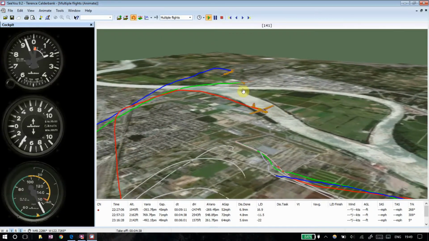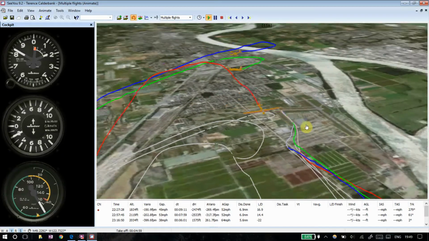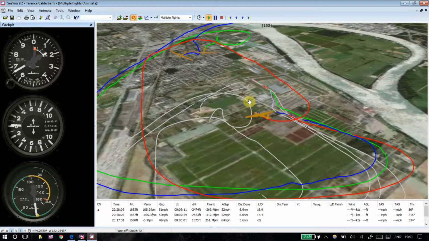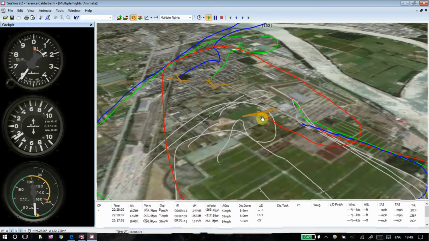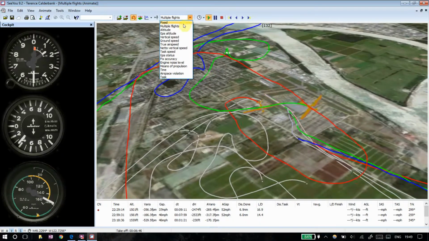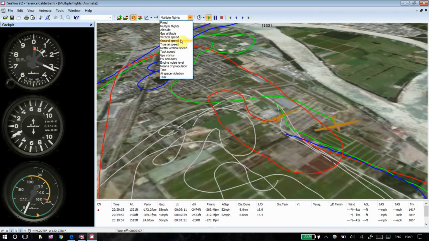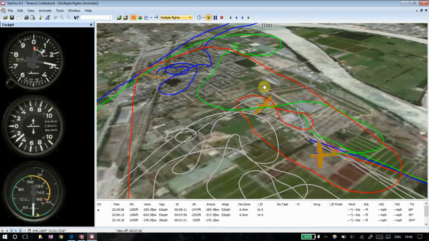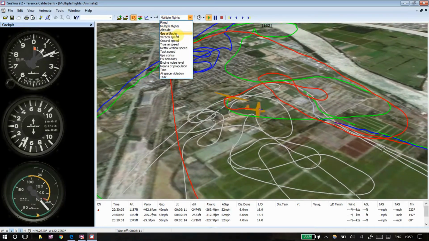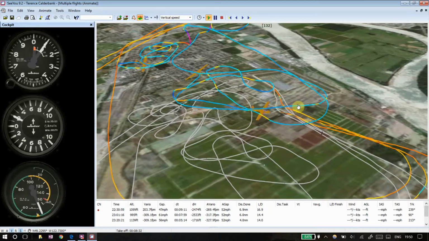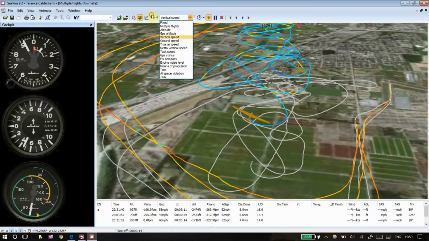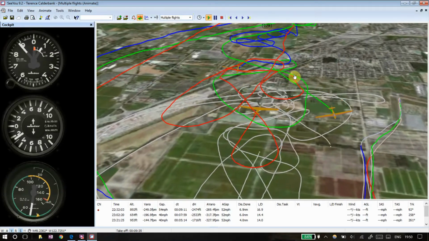So we can see that these are the flight paths taken by these different aircraft. Actually, it was the same aircraft, just at different flight times. We can also change the view of the track. Right now it's set up to multiple flights, so each flight will get a different color. But if you do want to see things like rate of descent, you can set that for all of them as well. I'd recommend staying on the multiple flights view here.